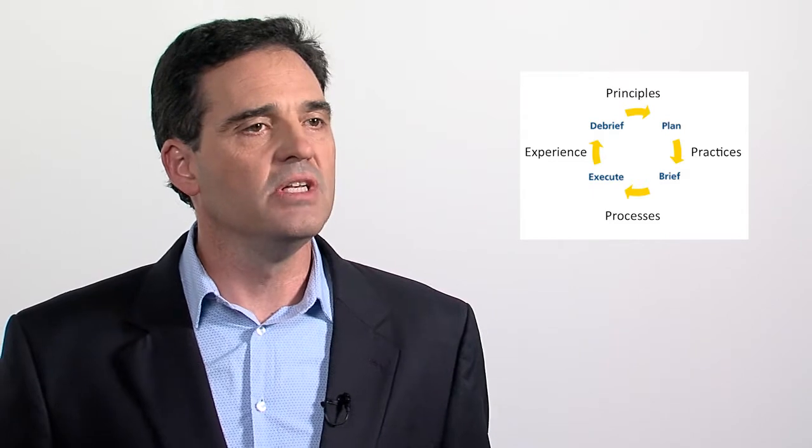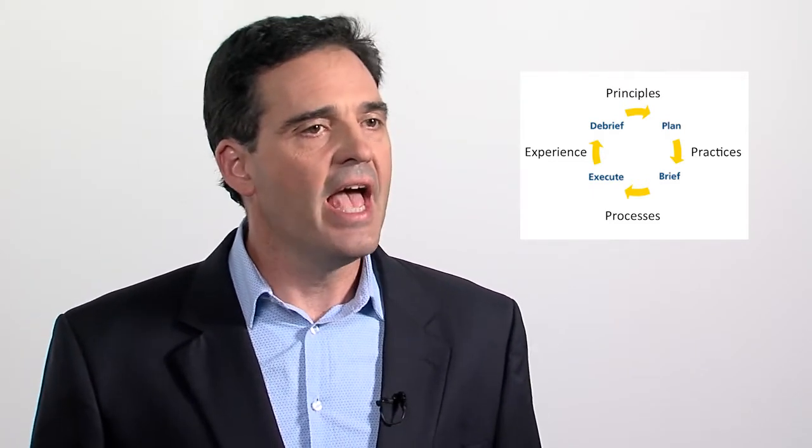In aviation, this is the plan, brief, execute, debrief cycle. It applies principles, practices, processes, and experience to the iterative loop. The key to victory in OODA and Scrum is the debrief or retrospective in order to learn and improve from your execution. Pilots call the output lessons learned, and they are quite literally written in the blood of the experience of their fellow pilots. Do loops right? Accuracy and speed improve together. They don't trade off. With OODA and Scrum, you continually get better.